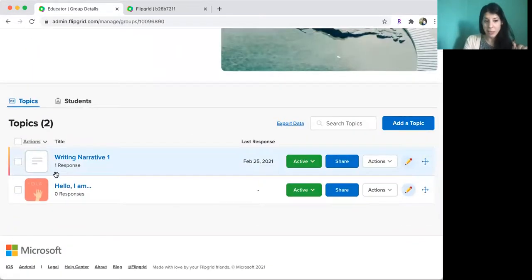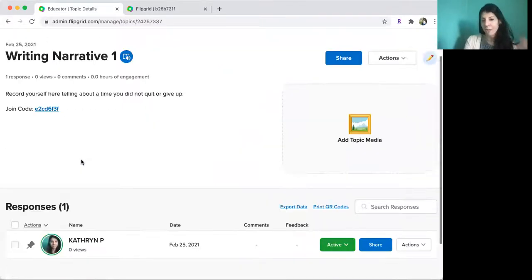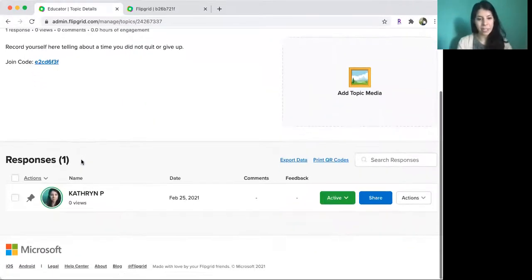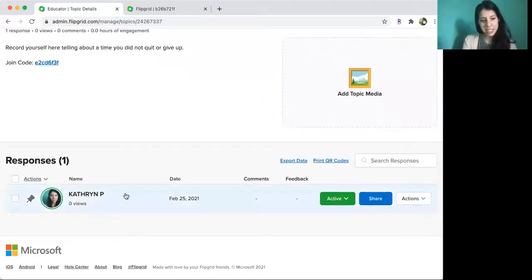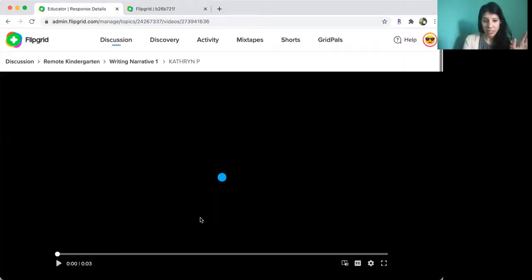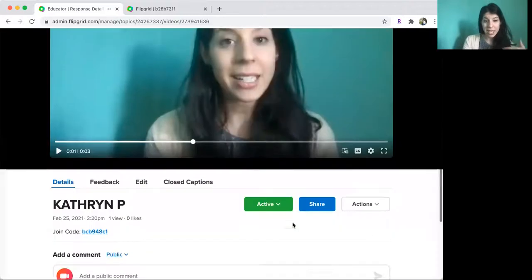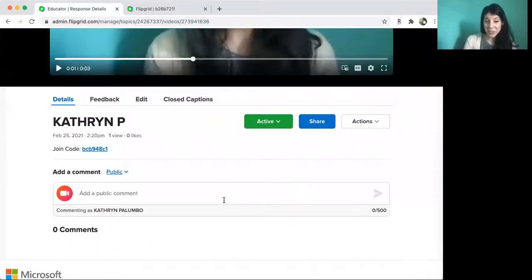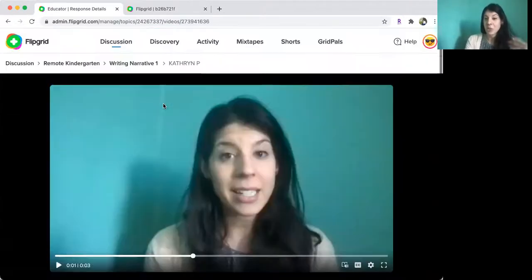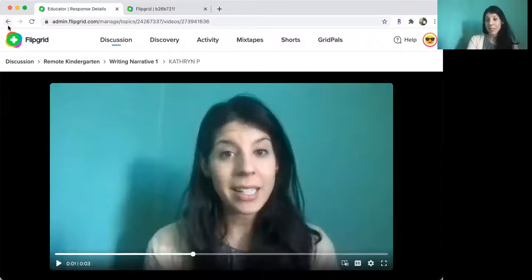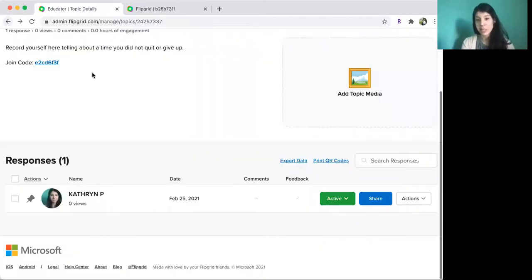So once you have a response, it will tell you right here at the bottom, one response, perfect. I'm going to click into it. Now I made my own response. It's not an assignment I gave my students just yet, but this is how it will look right here at the bottom. So you click right into it and it will play right away. So that will play for you, and you can watch your students and you can comment on it, which is really fun, and do all sorts of things. You can even share it. So if they make this great video and you want to share it on Remind with some of the families, that's a great way to do it.